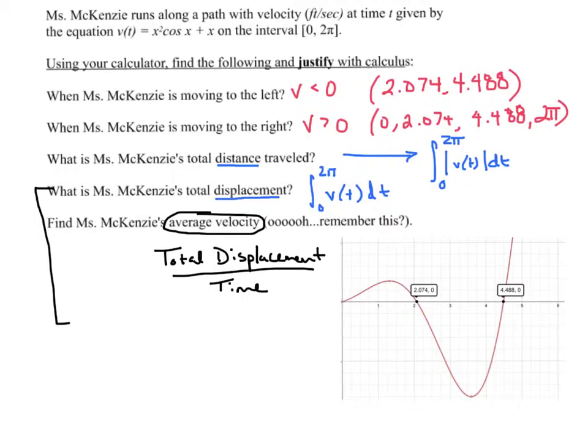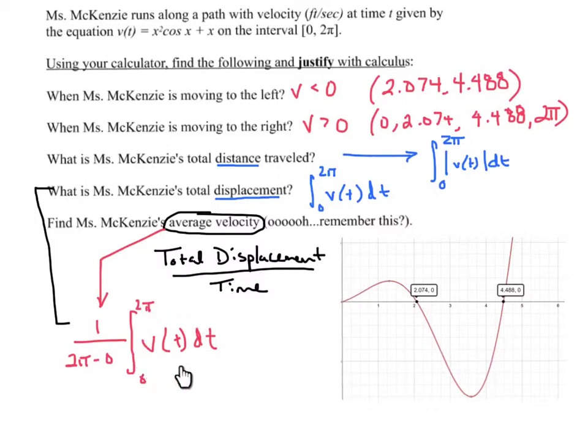But I wanted to kind of remind you of the more calculus way to look at this, and that's to do the average value. We have a velocity equation and we want its average, so we find the average value of velocity. But I want you to look and see how these are really just stating the same thing. We said if we found out how far Miss McKenzie went, which the integral will do, then we divide that by how long it took. Well, here we're dividing by 2 pi. So these are equivalent. These are the same thing.